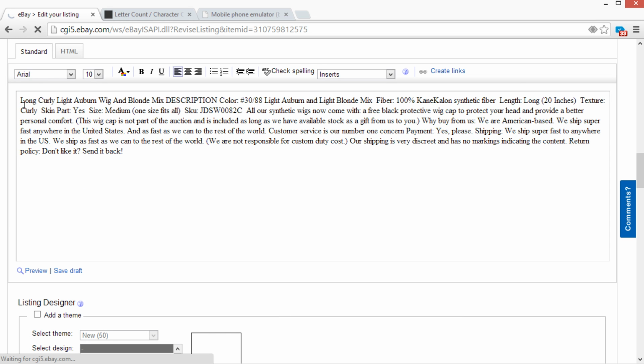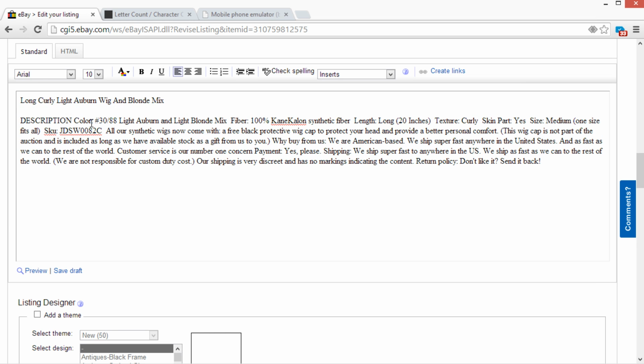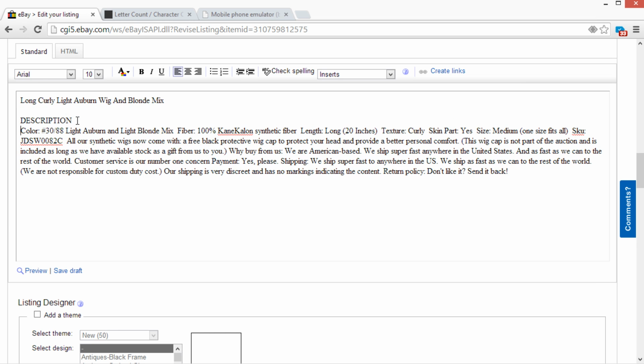And you can see that it looks like one big line. So I'm going to have to redo some formatting here. And it is important that you do your formatting within eBay, within the editor, because this will minimize the amount of HTML that you get.